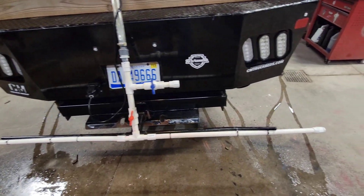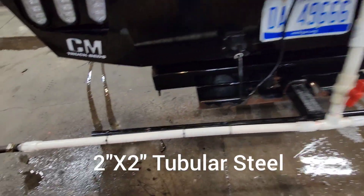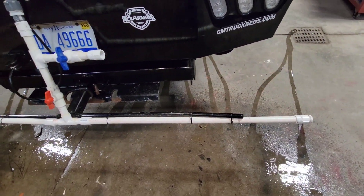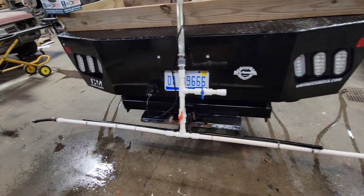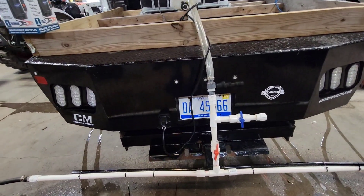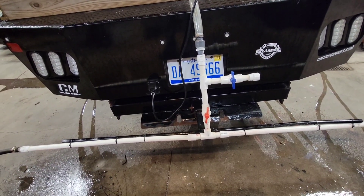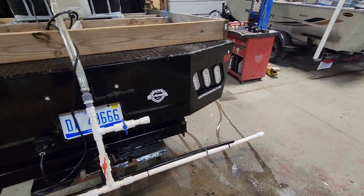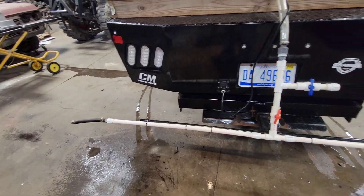My spray bar is three-quarter inch PVC, and I have a two-inch by two-inch tubular steel that I welded these thin hollow metal rods to, and then the spray bar is just zip-tied to that bar. This is a little crooked and beat up because this unit is probably about three years old. Unfortunately when you have other people driving your trucks, they back into snow piles. We keep spare spray bars already built up on hand — basically one hose clamp and six zip ties and you can change out the spray bar in a matter of minutes.